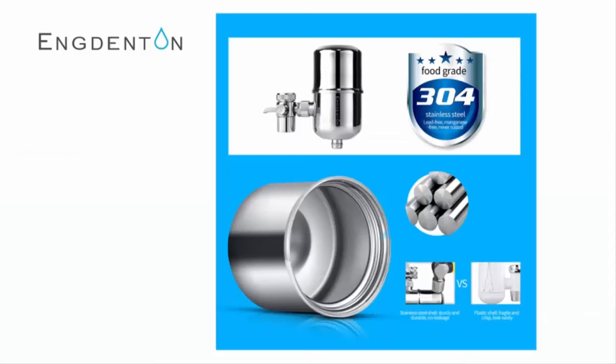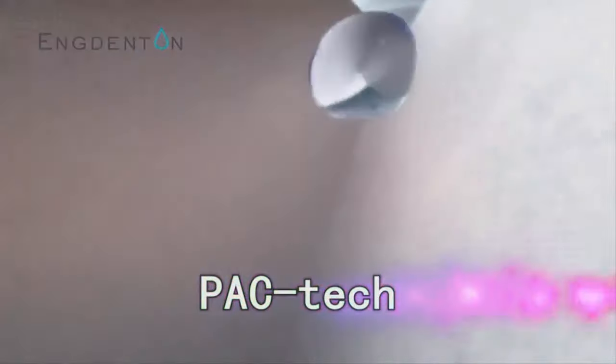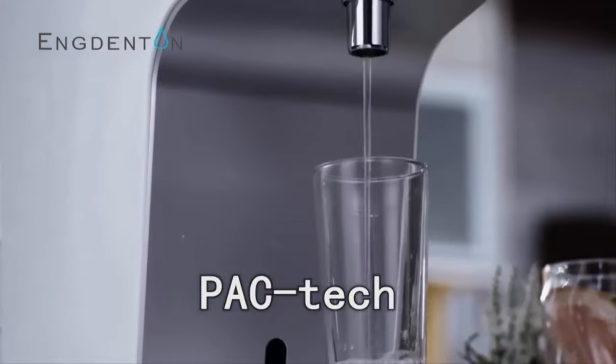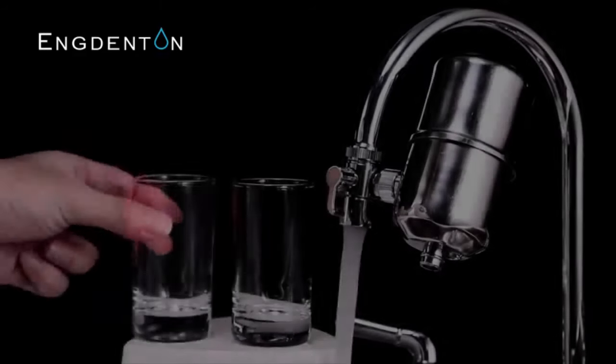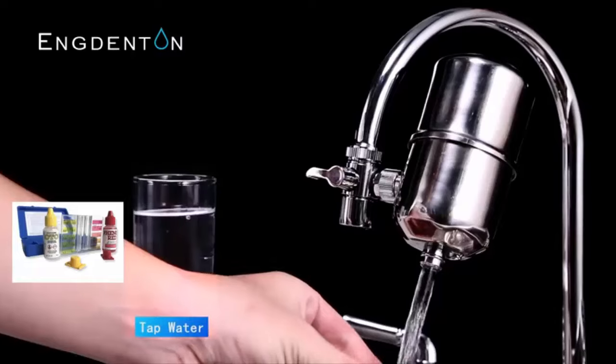Our product is made of stainless steel, sturdy and durable. No need to worry about leakage. We use the latest PAC tech, which can reduce water sediment and chlorine and improve taste significantly. The high water flow exempts you from long time waiting. Let's make a test to show the PAC tech filtration effect.